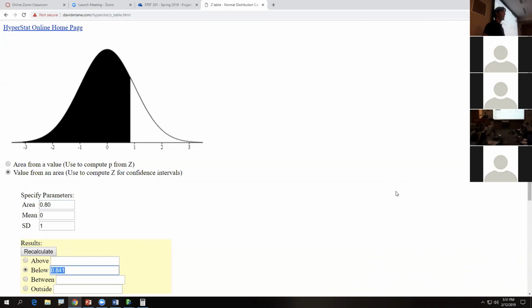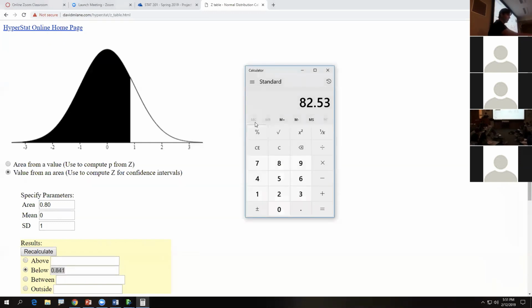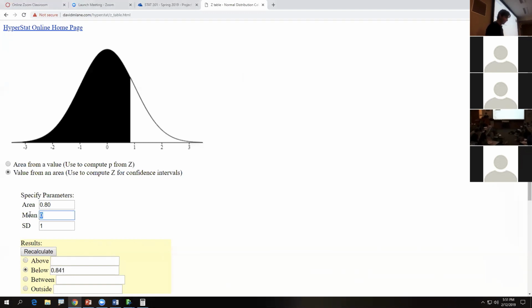And then in my problem, what is the standard deviation? The standard deviation was what for the tests? 10, and the mean was what? 80. So we're going to do 10 times this, which is a move of the decimals. And then we get that, and we do what? We add that to the mean, and then we can double check our answer. We should get 88.41, and we double check it by going right here, and we get 88.41. It shows a few more decimals, but that's the answer we should be getting right there.